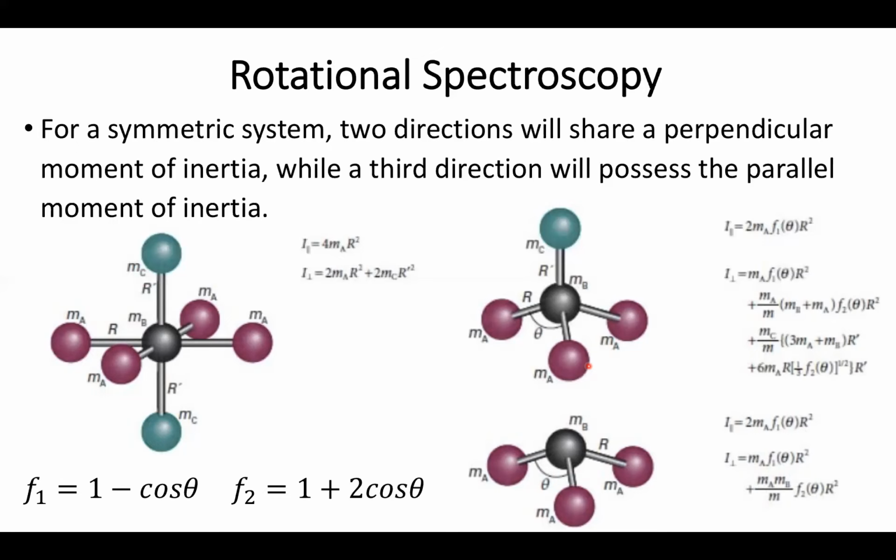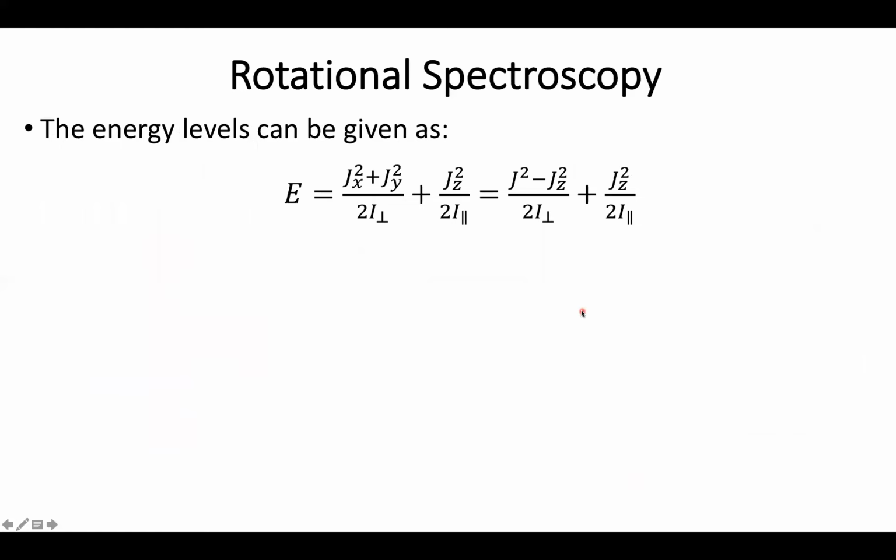That said, there are often some programs and tables of moment of inertia equations that can help you for certain classes of compounds, as well as many computer programs meant for the modeling of molecules that will automate some of these processes as well. But for our purpose, what's important is that once we're able to get these two different types of moments of inertia, we can essentially attack our energy equations that we developed last time.